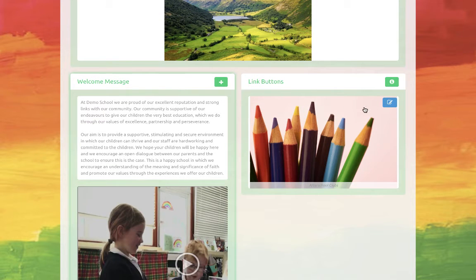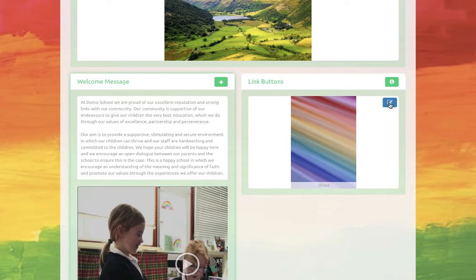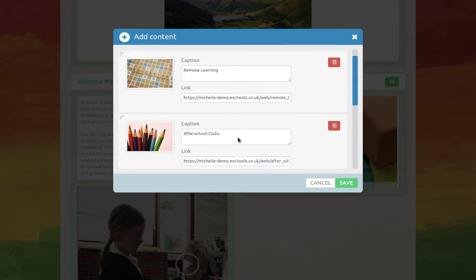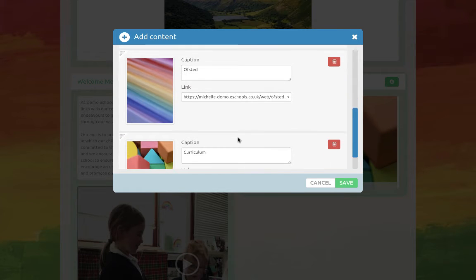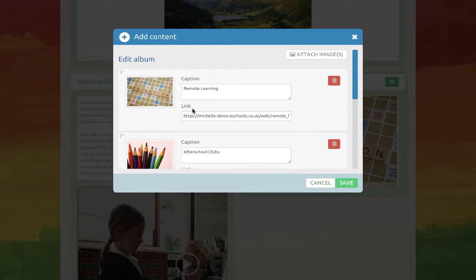And if you click on the edit button that pops up when you move your cursor across the tool itself, you'll see the edit button pop up and you can click on it and you'll see your various link buttons here. And if you're familiar with Gallery, it works in exactly the same way as the Gallery, but it's using the functionality of the Gallery where you can add your caption and you can add your interior or exterior link in the field underneath.